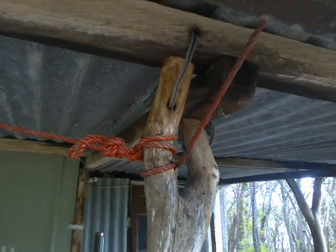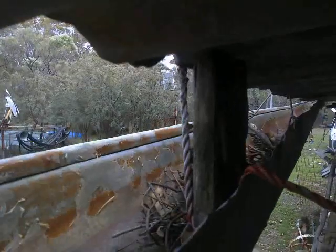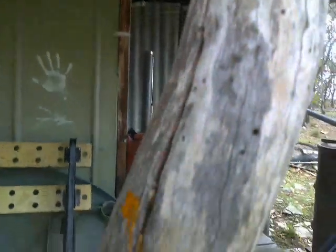And this is an example of the end result of laziness, because for a long time I've had that there rope running across the roof to hold down the ridge cap, to stop the ridge of the lawn locker from leaking in the rain. However, for quite a while I neglected to pay attention to the positioning of this critical block of wood. And without that block of wood, rainwater has been in the habit of flowing down the rope and then trickling down onto this branch of a box tree, and therefore thus, because of this, it is rotten.